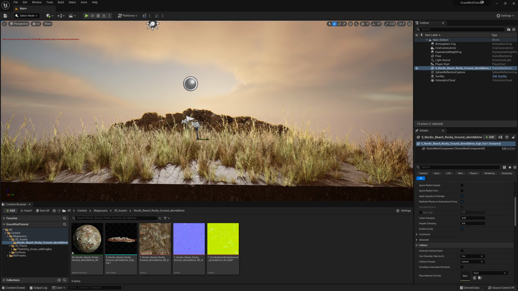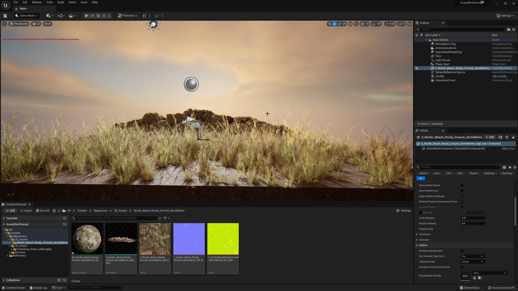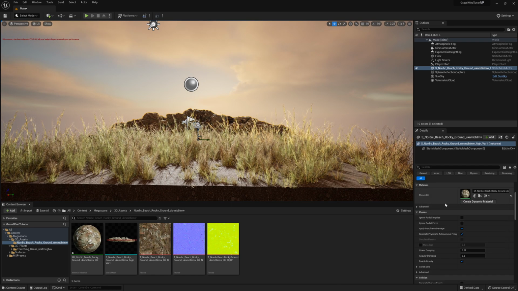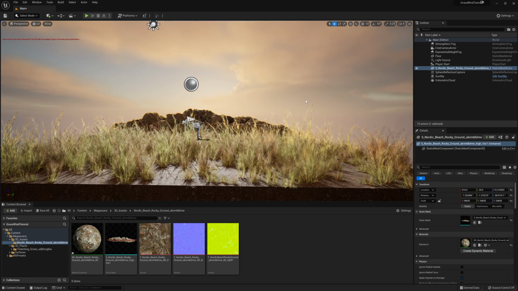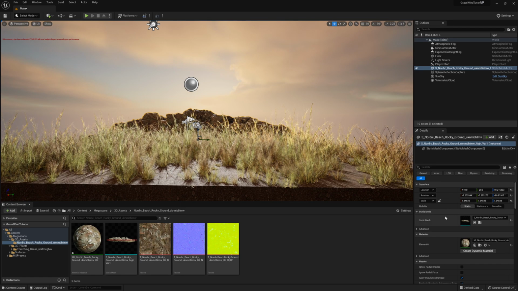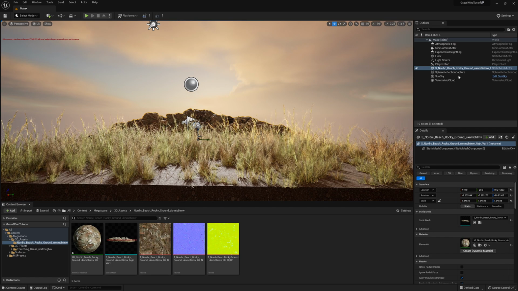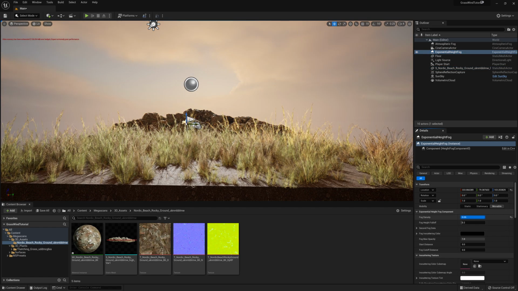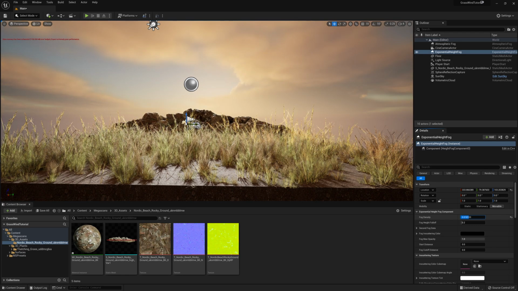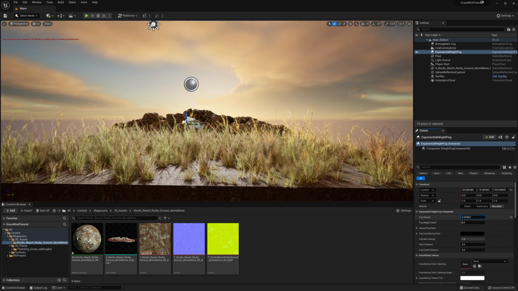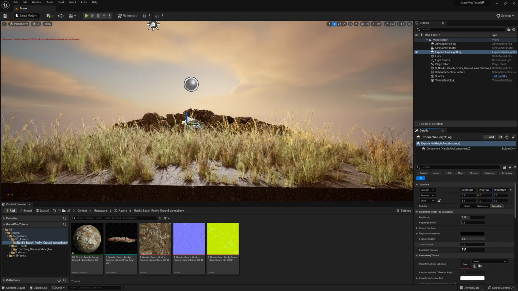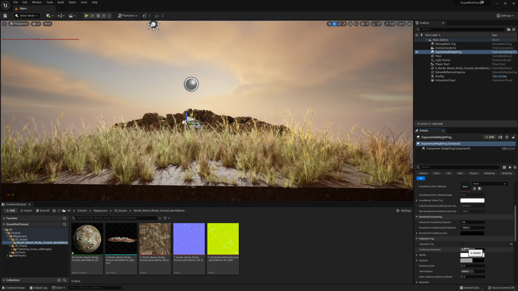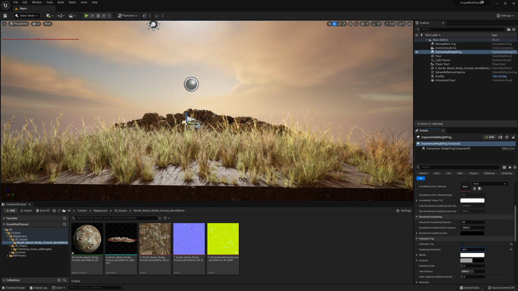Again, apologies for the computer. I don't have the best of computers here to show you this, but you can pretty much see what the fog adds into the scene. Just an overall haze that we can work with. And you can add more or less if you want more of the sky. It's completely up to you. There's a bunch of different options here for you to play with.